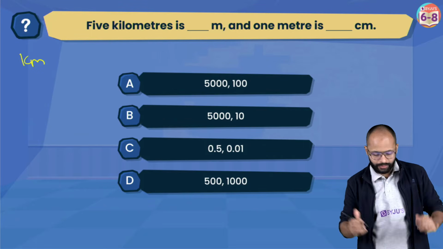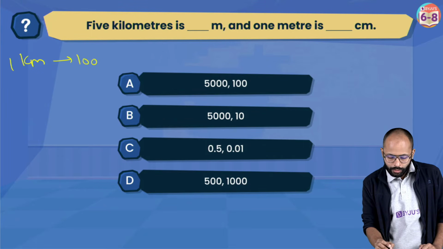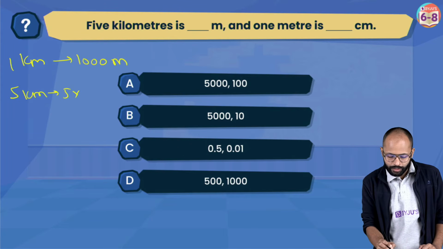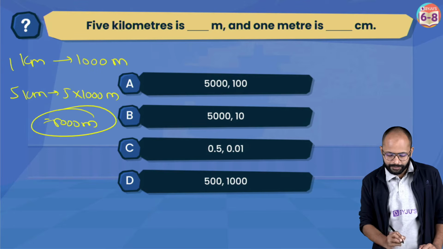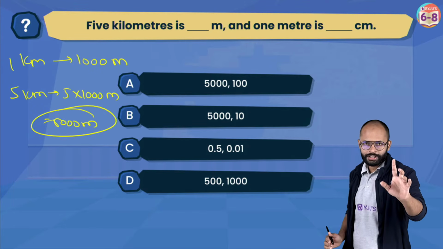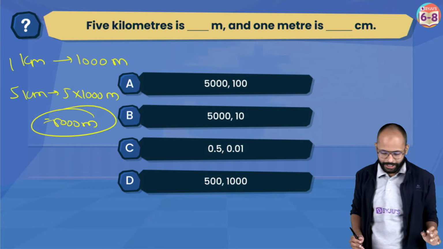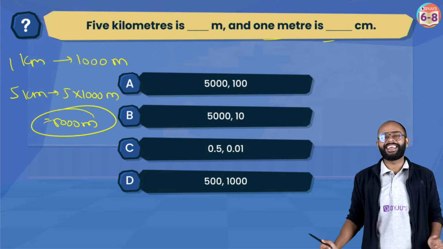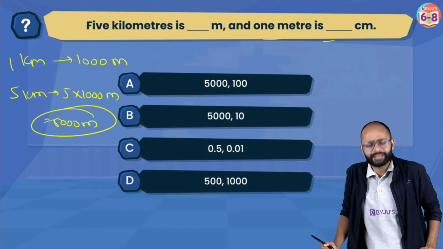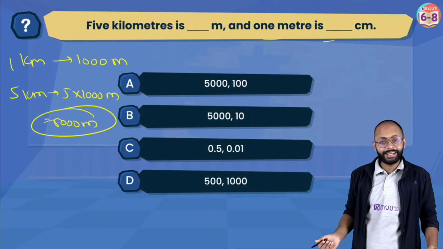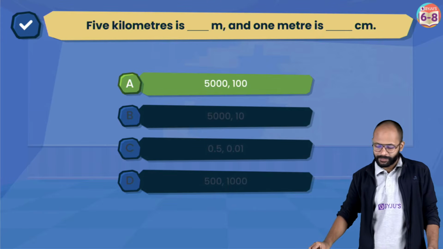Kilometer, 1000, right? So 1 kilometer has 1000 meters, means 5 kilometer will have 5 into 1000 meters, correct? So you will get the answer as 5000 meters. I hope you had paused and got the answer. इस वीडियो को pause करके आंसर लिख लो और फिर क्रॉस चेक करो, ठीक है? 1 meter is how much centimeters? Hey, come on, yaar. 1 meter is 100 centimeters. We all know that. So 5100, 5000. Ooh, option A is the right answer. We got this. Easy. Chalo.